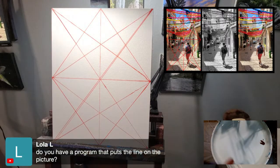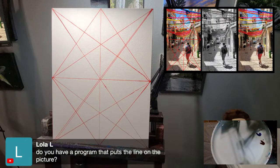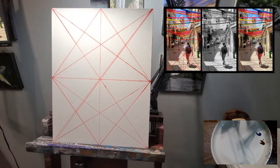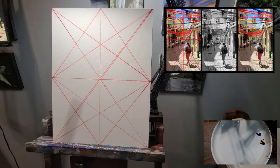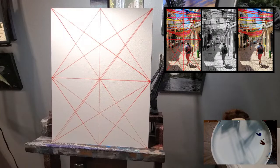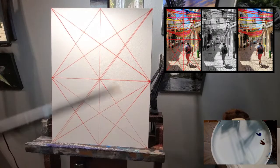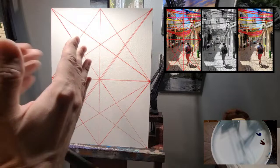Do I have a program that puts the line on the picture? I do not automatically. I'm looking for more efficient ways to do this. What I do, Lola, is I take whatever reference I'm using into Canva, and then I have this overlay as a transparent overlay, and I kind of try to line it up. It's not ideal because this is probably a canvas panel that is 12 or 11 by 14, and I know that is not the dimensions, just by looking at it. I didn't put the reference photo in the right dimensions, so it's going to look a little wider.